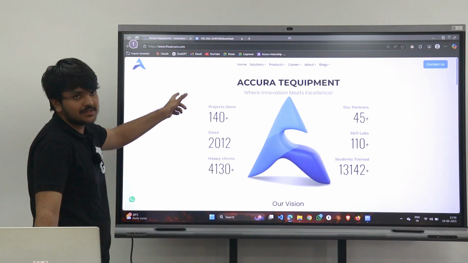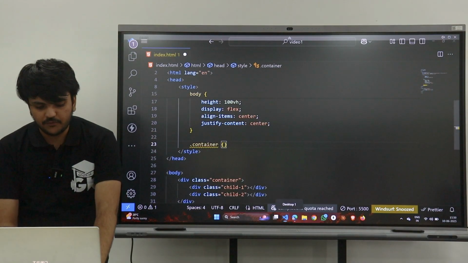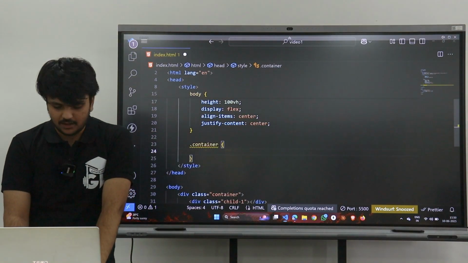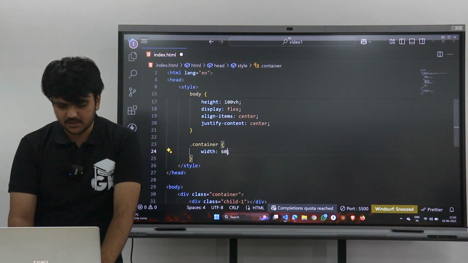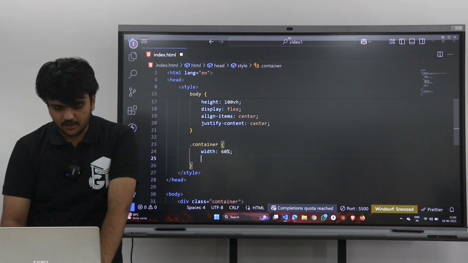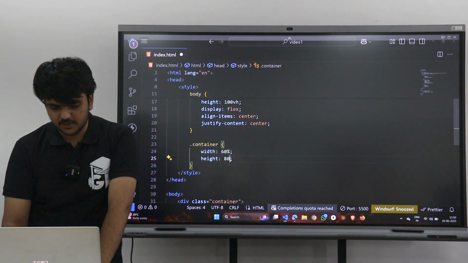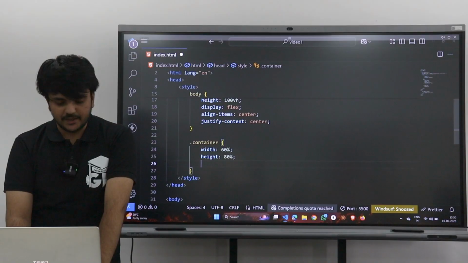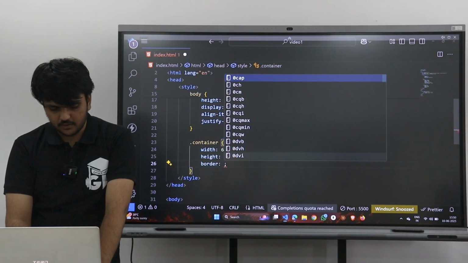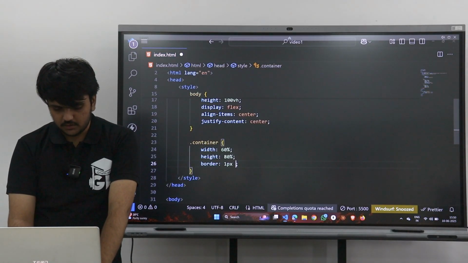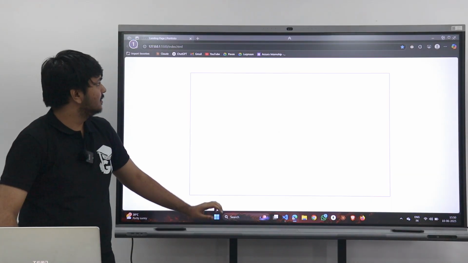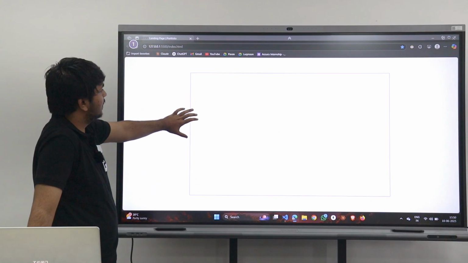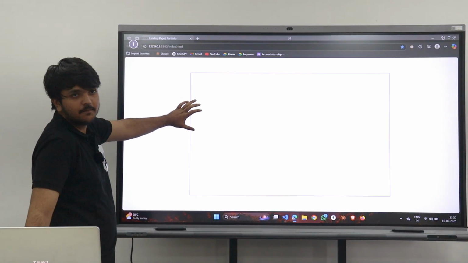Let's see if it's actually placed in the center. To check, I'll give this container a width of 60% and a height of 80%, and a border of 1 pixel red. Now we can see that we have created one div, and it is placed exactly in the center.